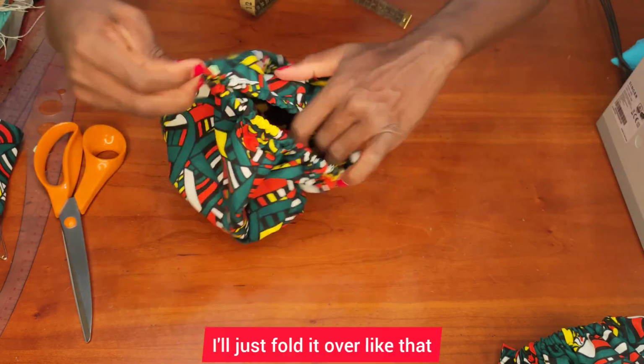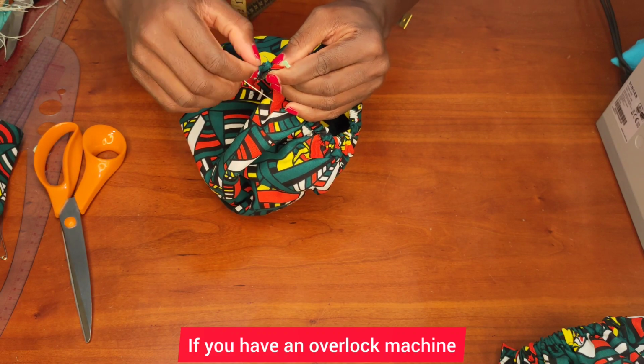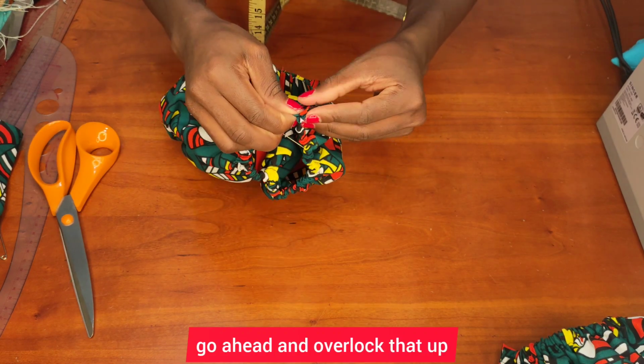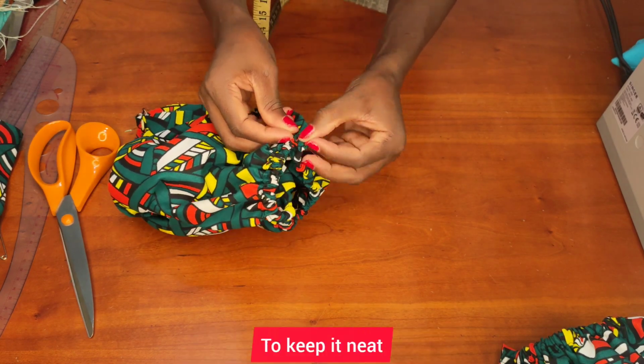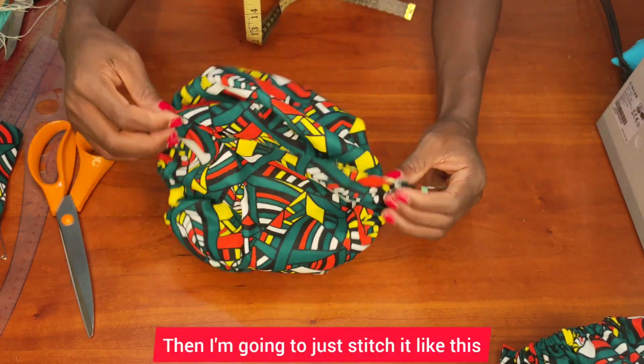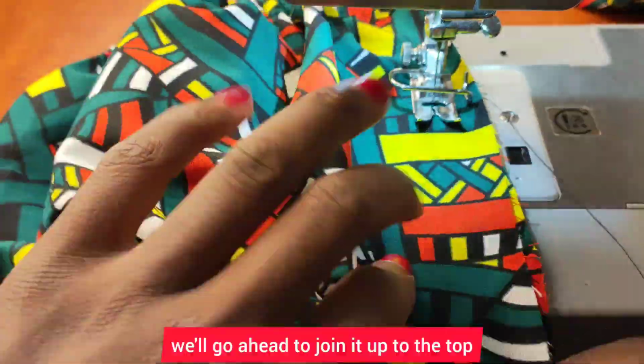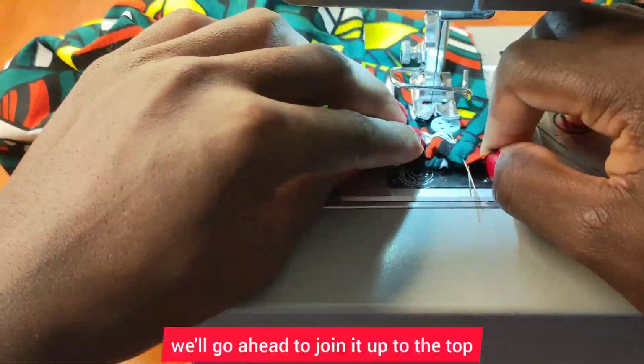I'll just fold it over like that. I'm going to pin that up. If you have an overlock machine, go ahead and overlock that up, okay, to keep it neat. Then I'm going to just stitch here like this. When I'm done stitching, we'll go ahead to join it up to the top.